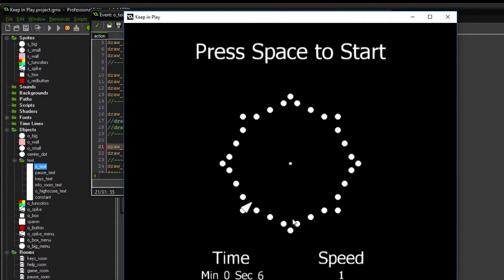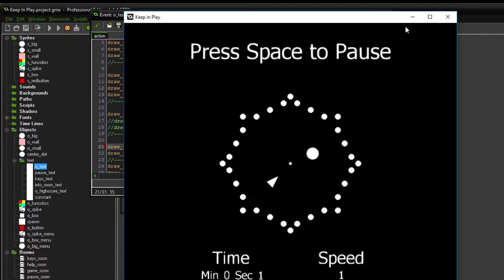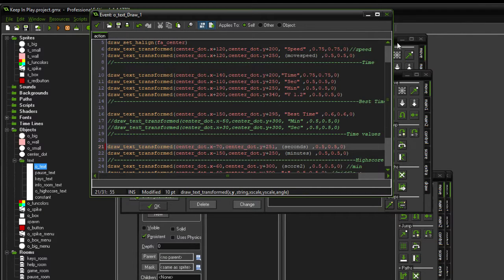Info screen. H doesn't do anything at the moment. Base restarts. Quick pause. Yeah. That looks good to me. I even got the squares in there now.